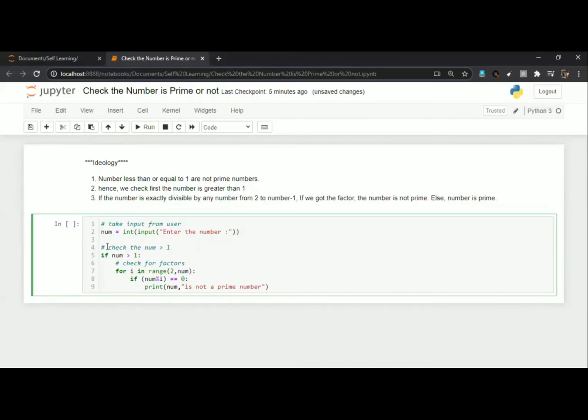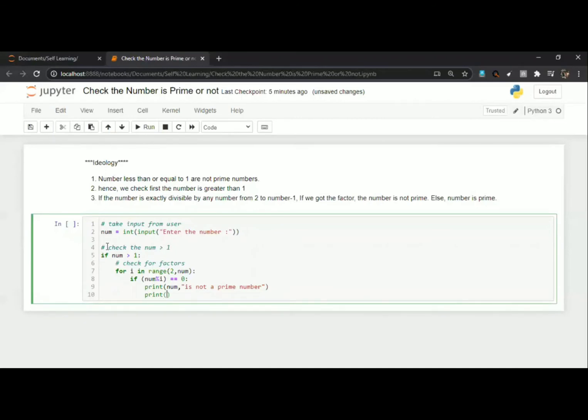I hope it is very clear how the program goes, how we are checking, and how the nested if is working. Right? Focus here. First, we have checked that the number is greater than 1. Then only does it check for the factors in the range from 2 to num minus 1.